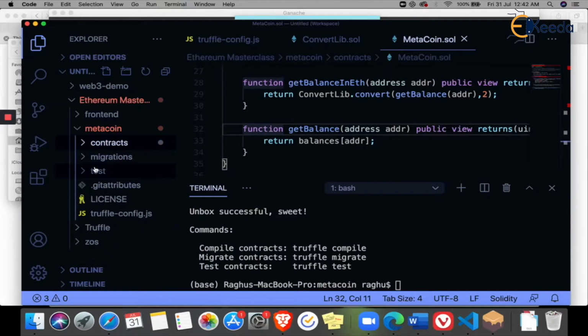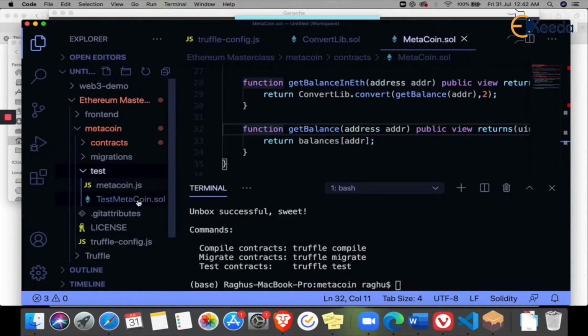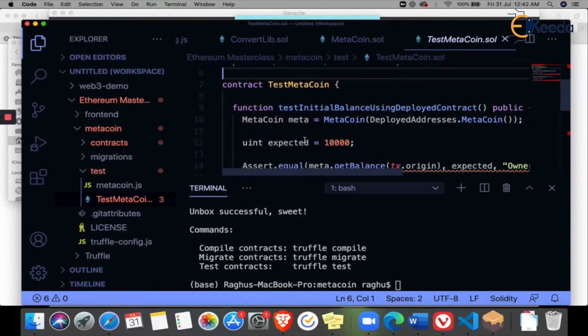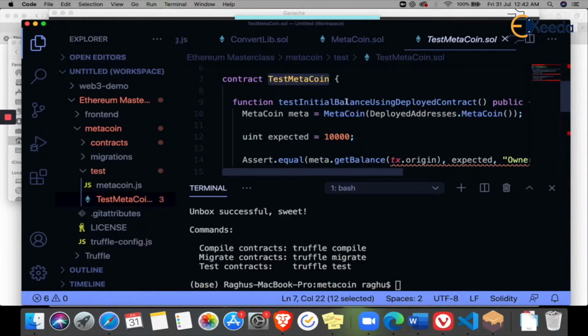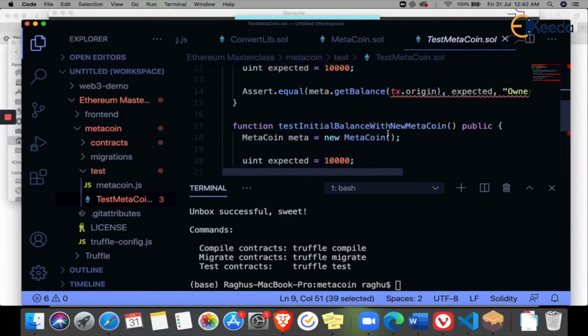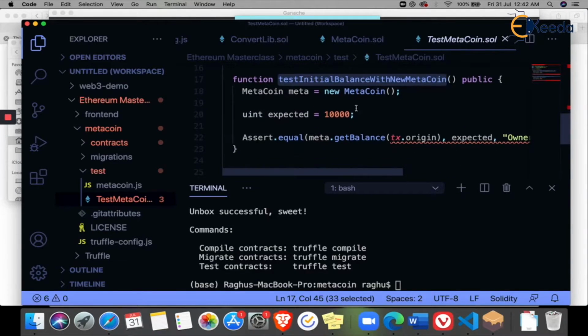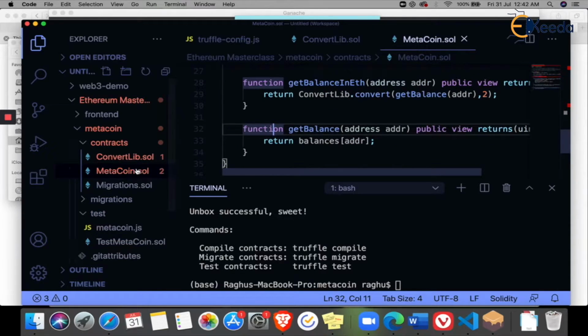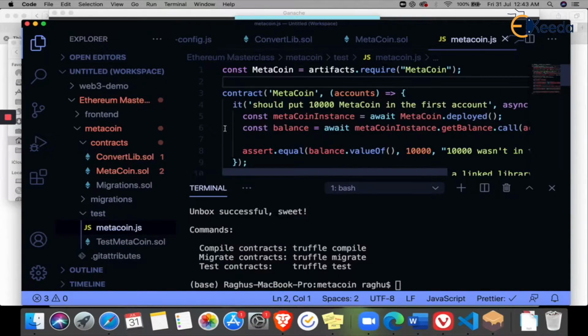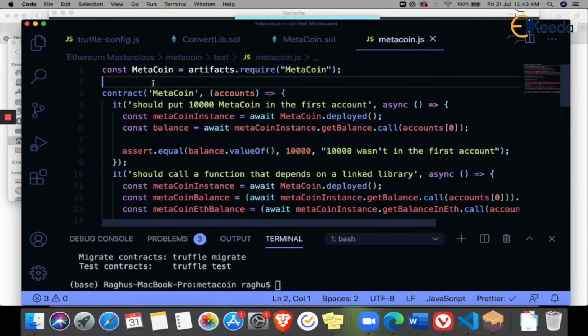For this contract, for this functionality, we have to write a test script. If you look at the TestMetaCoin Solidity file, we have testInitialBalanceUsingDeployedContract and testInitialBalanceWithNewMetaCoin, etc. So very limited functionality. What they're doing is just creating a new MetaCoin instance. Expected is 10,000. Call meta.getBalance, and they're comparing if it is correct or not. That is the max that can be done in Solidity, but JavaScript provides a lot of advantages for us. So let me just bring it down and close this as well.